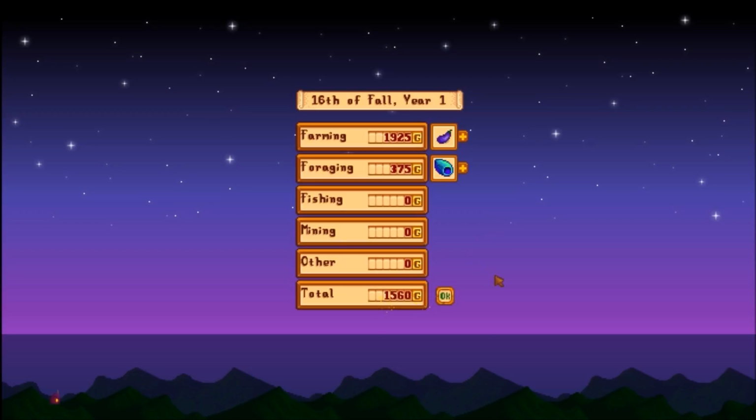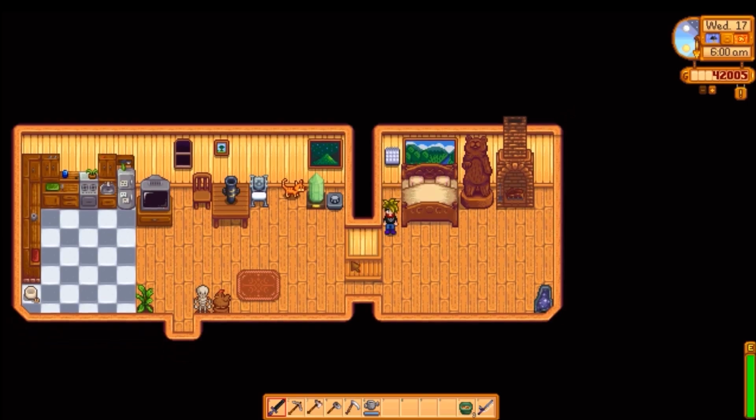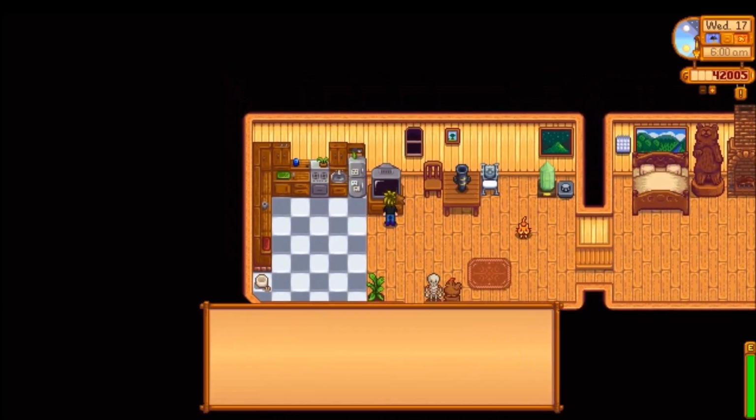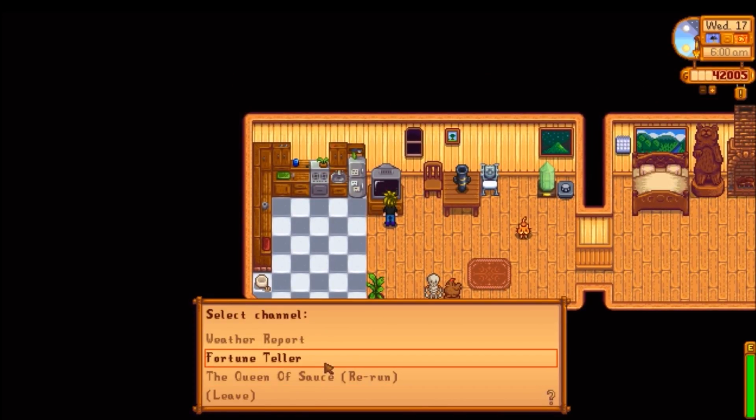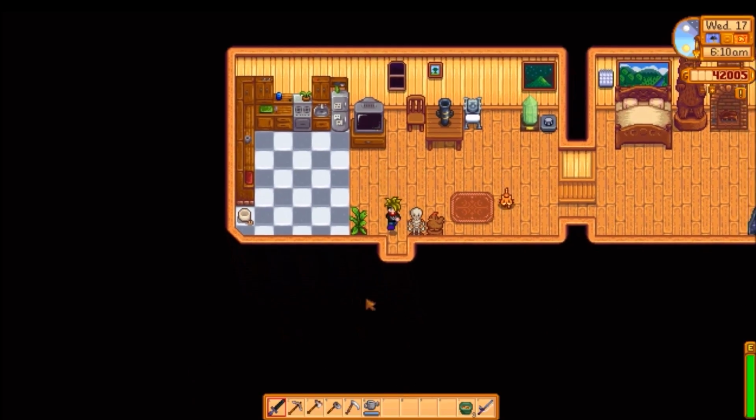Made a little bit of money here. $2,300. That fair took a lot less money than I thought it was going to take, so I'm way up on money right now. But I need 20,000 for what I'm about to do, so let's check the TV like we usually do. Queen of Sauce is a free one, so don't need to do that there. Little extra luck, that's a good sign.